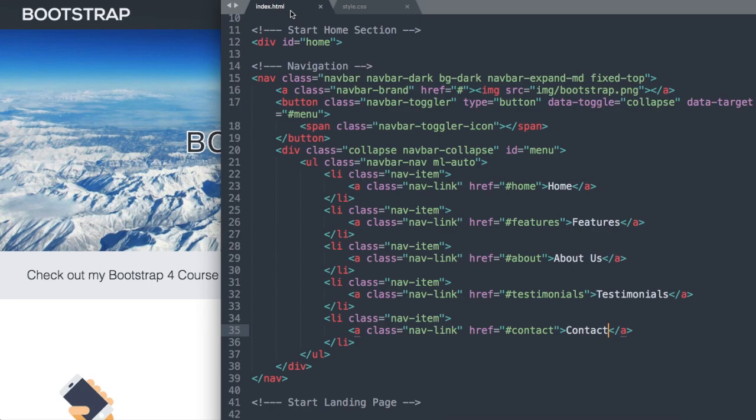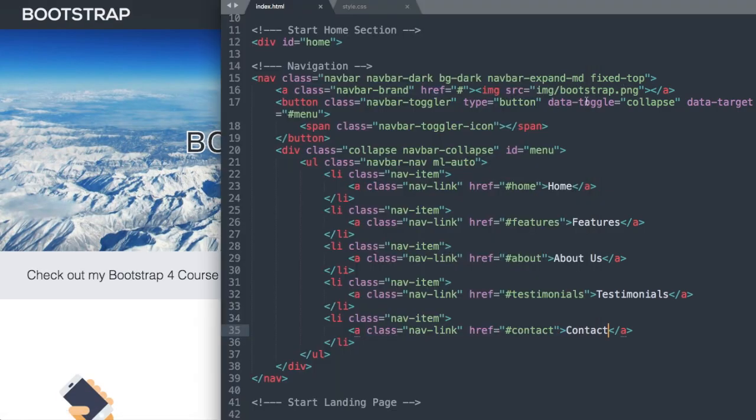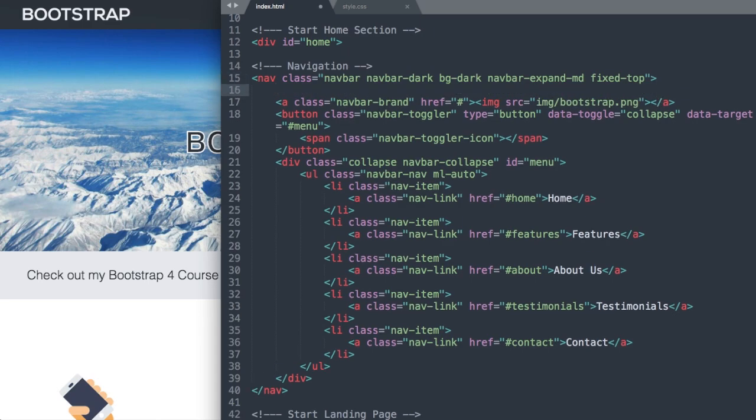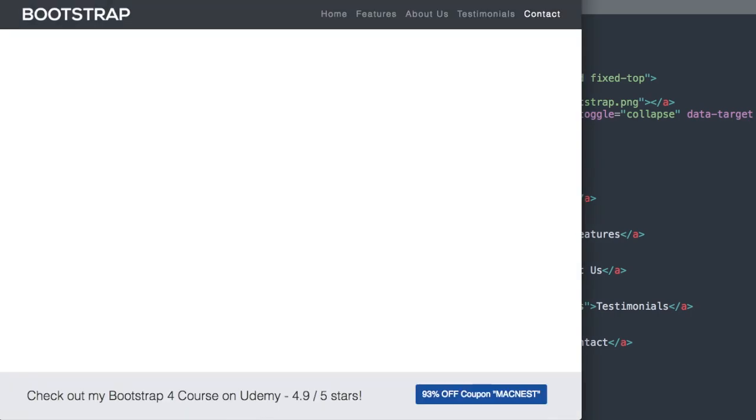And then one other option that you have for the navigation is to make it so there's less space off to the side of the logo and the actual nav. So you can add a div class called container-fluid, and make sure you wrap everything that's inside of the actual navbar class. And if you do that, it's going to make it so there's a little bit more space off to the side of the logo and the navigation.